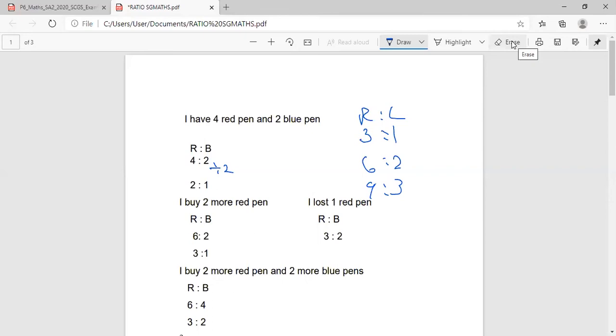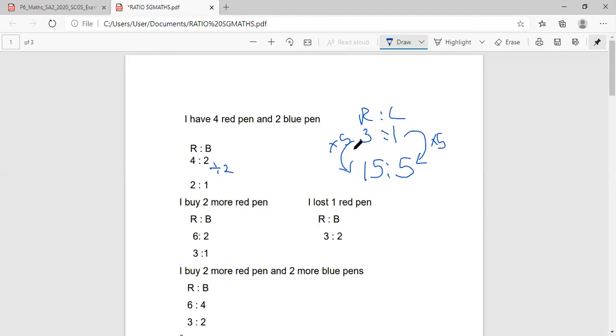Okay, but if I tell you that my ratio of rabbit to lion is 3 to 1, and I tell you that my actual number of lions is 5, how many rabbits do I have? You look at these two numbers and know that the relationship between them is times 5. So on this side, the rabbit, you also times 5. So the actual number of rabbits is 15. 15 to 5 fits the ratio 3 to 1. So with a ratio you can either multiply or divide, to simplify the number or to get a higher number by multiplying.